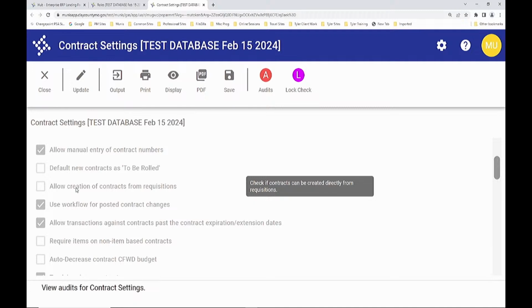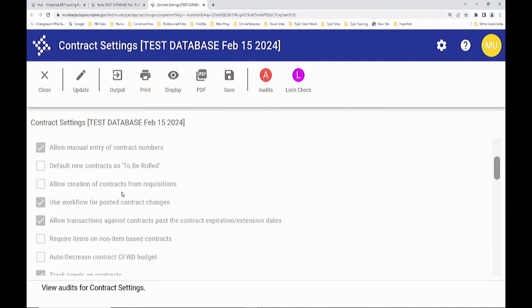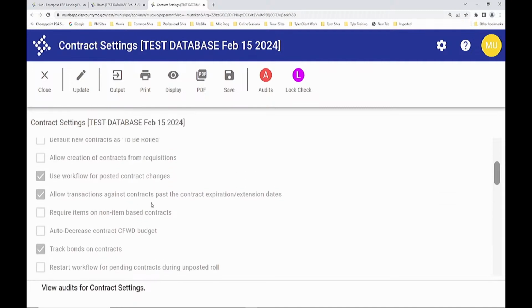So in the requisition entry, you are an approval level, and nothing goes by you on requisitions. You get them all. So that could be your level where you look for contracts and assign them or send them back. Send it back and say you didn't enter the contract. So there are opportunities there. I'm not saying you have to use it there. Right, but that would be the most convenient way to capture them.